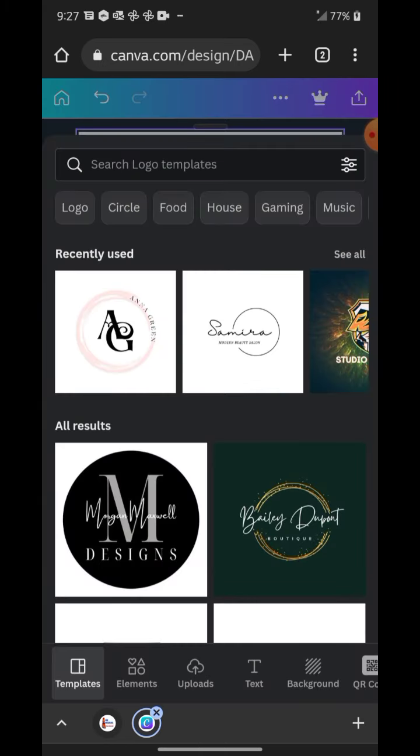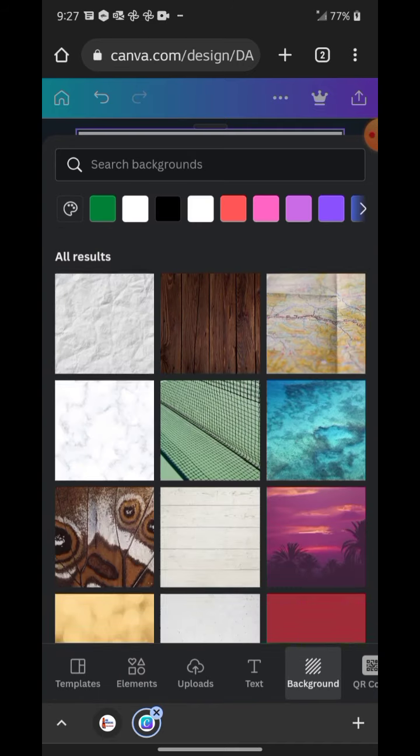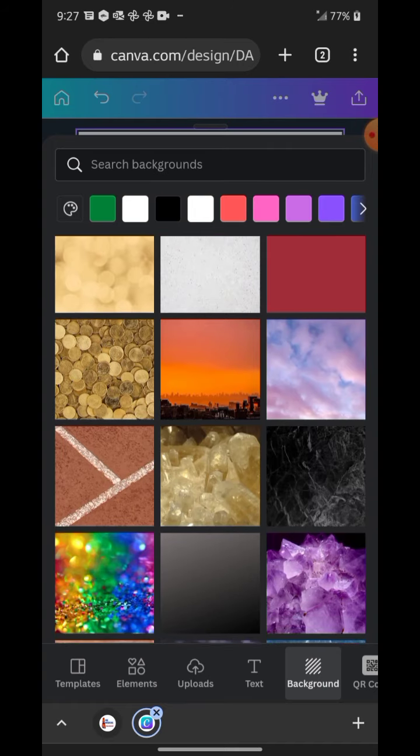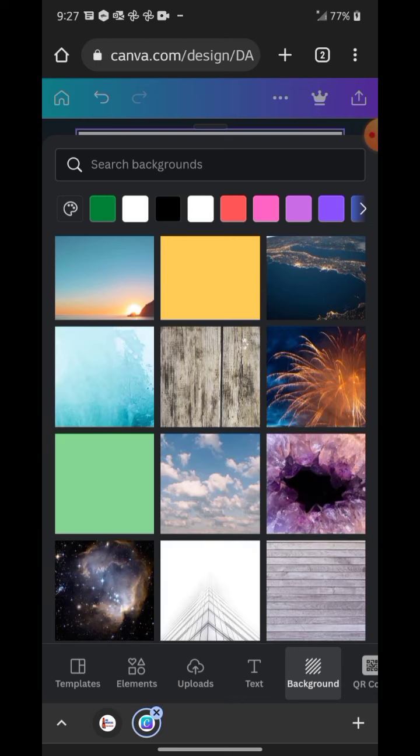So with that, we start off with a background. I press the background area, then the background is selected. When I depress it, it's no longer selected, but when I press it, it becomes selected. Then we press on the plus sign that we find here, then we look for backgrounds. For this example, I think I'm going to go with a nice silky background. Let's wait for it to load.